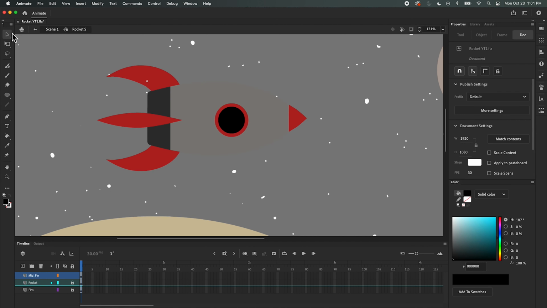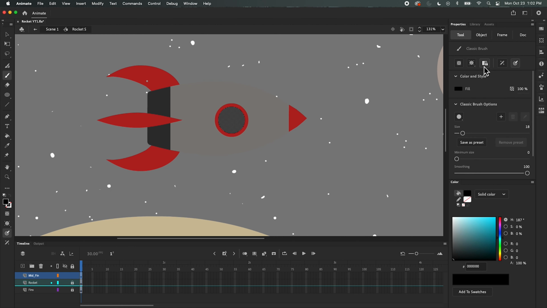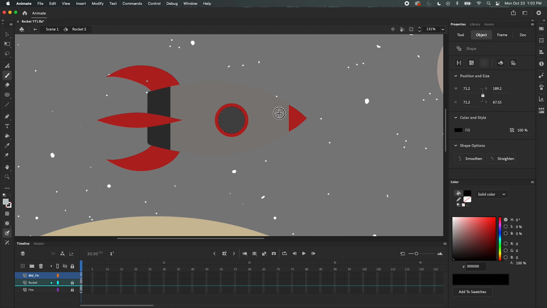So let's do some quick shading on this. I'm going to select that. I'm going to go to my brush. Let's stick with a regular brush. And let's go to the tools. Let's make sure I'm painting my selection. I'm just going to change it to white because I already selected it. So let's change it to white first, or kind of whitish gray. Now I'll select it. Now I'll go back to my brush and let's add some little reflection-y lines here.